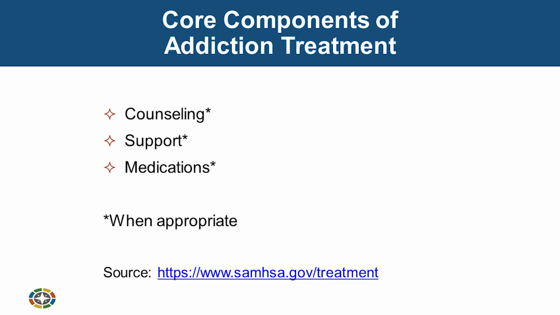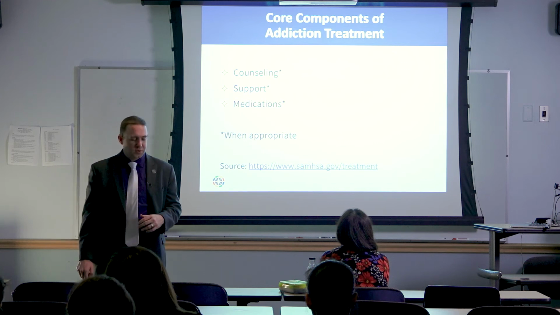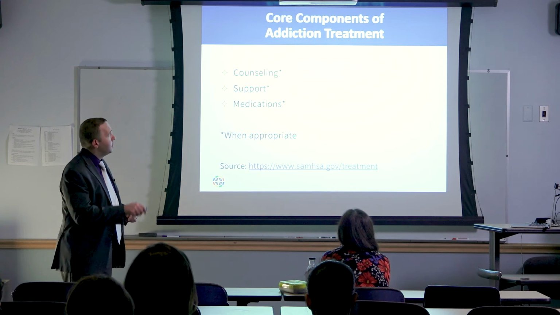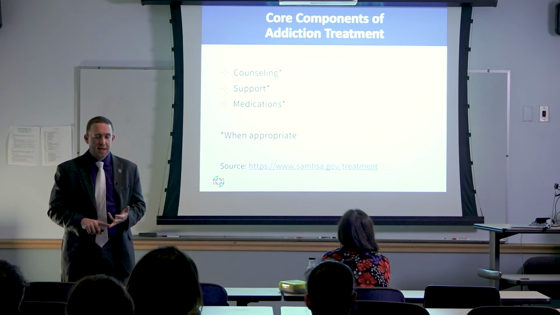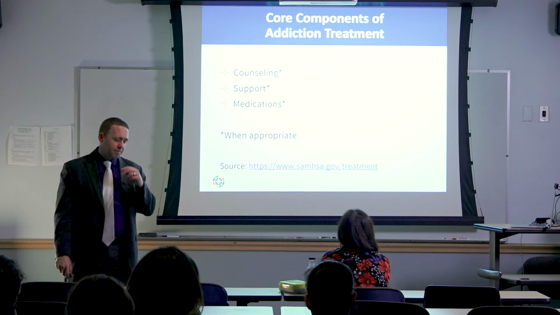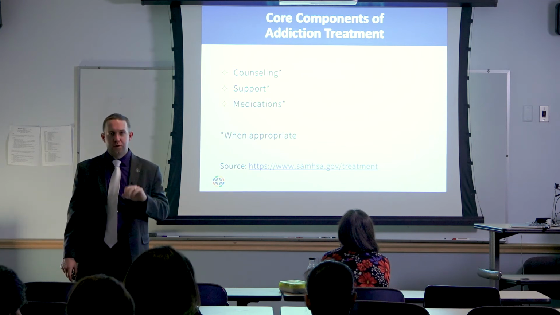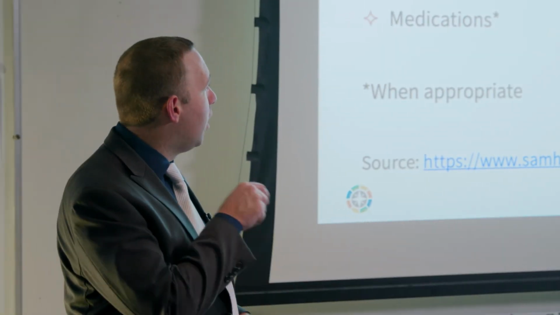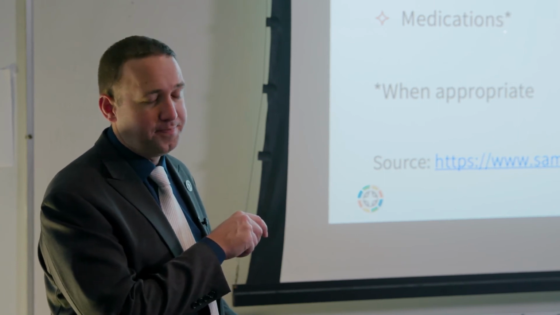And let's say that somebody is identified to have a substance use disorder. And let me speak broadly: tobacco use disorder, alcohol use disorder. It could be your patient, it could be the family of the patient. The core components of addiction treatment are counseling, support, and medications. And a lot of people think, oh, if you have an addiction, go to meetings, go to 12-step meetings, go to Alcoholics Anonymous, and that will help you. Alcoholics Anonymous is a wonderful support, but it is not counseling, and it's not a medication.